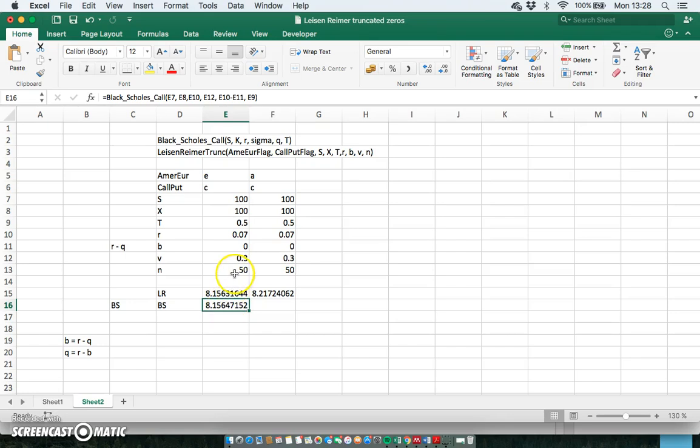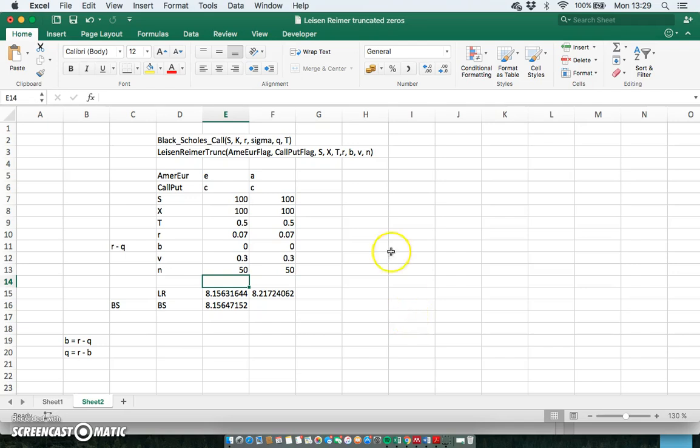And again, if I put this up to 1000, our Leisen Reimer function gets closer and closer to Black Scholes, but I want to keep it at 50. So it's important here that I keep that at 50.